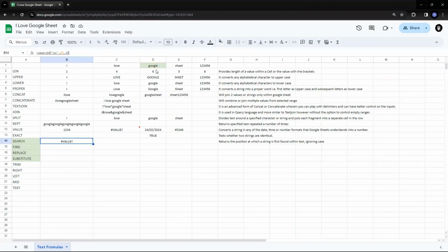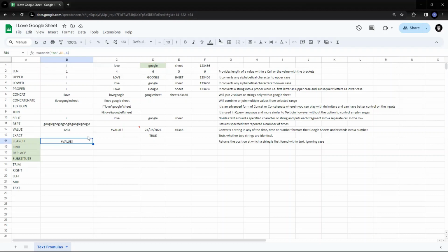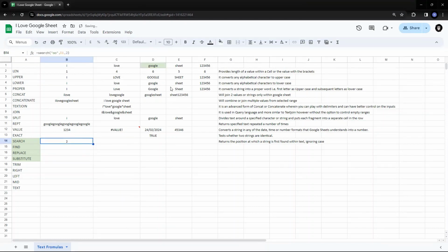In case I had asked it to search from character 2, if I had specified 2, it would have given me the answer 2, because it is the second character in D1. Since I've started from 2, it has exactly given me 2.